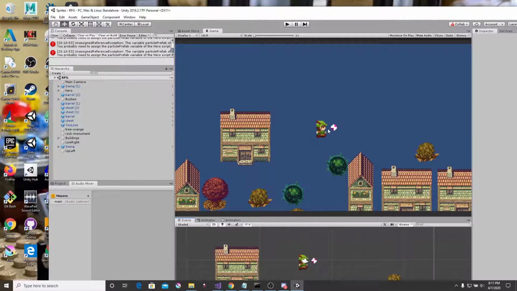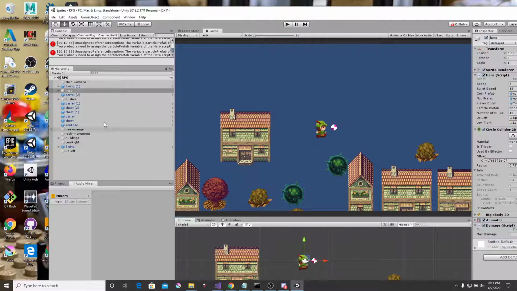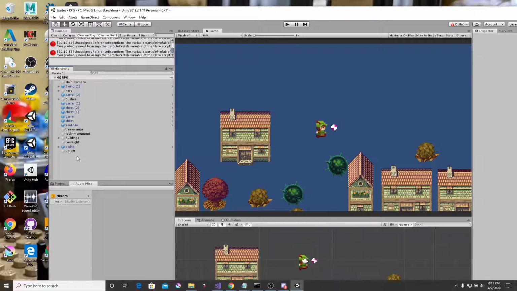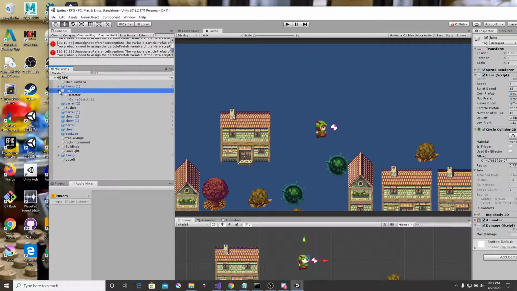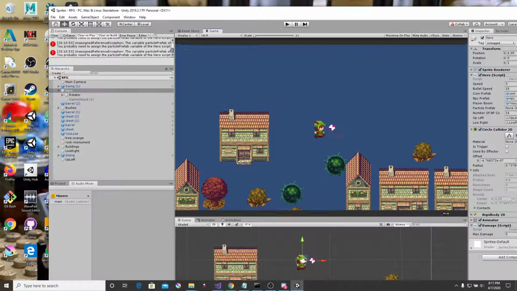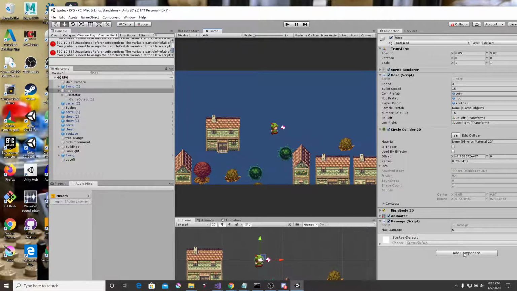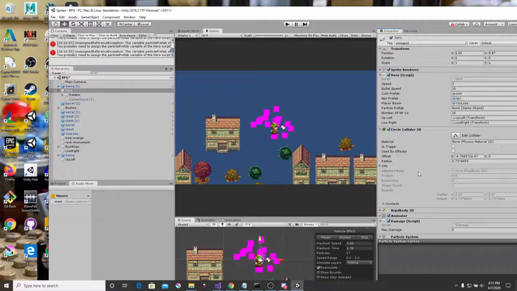Okay, so I want to have a particle system on my character here, and here's my crazy idea. All right, first I'm going to take the character and add a particle system to him. Add component, and it's an effect. No, it's not an effect in that case. It is a particle system. All right, particle system. There it is.